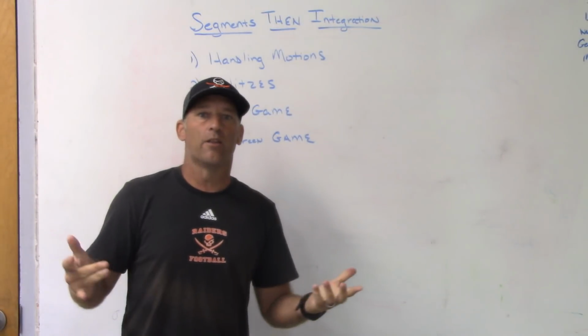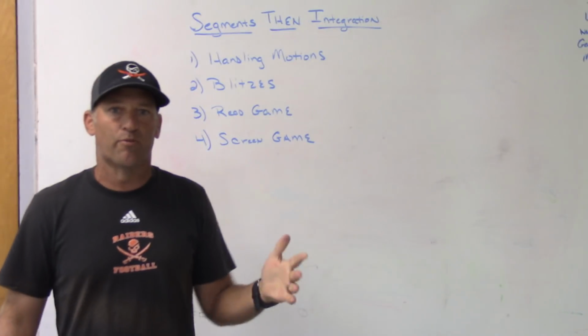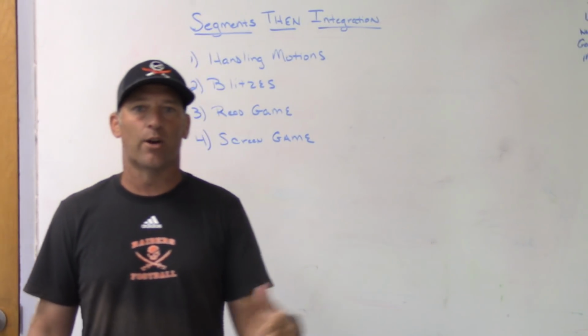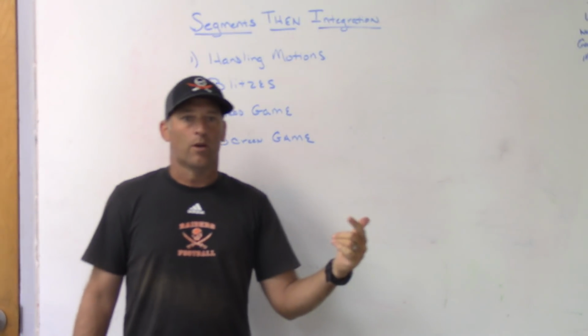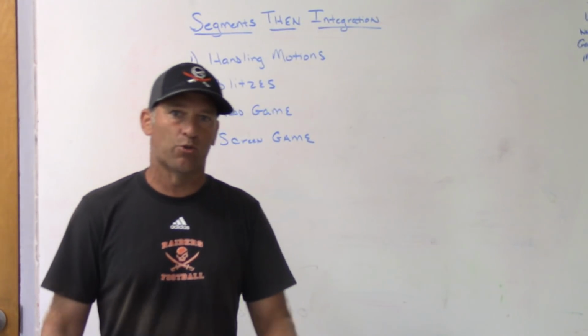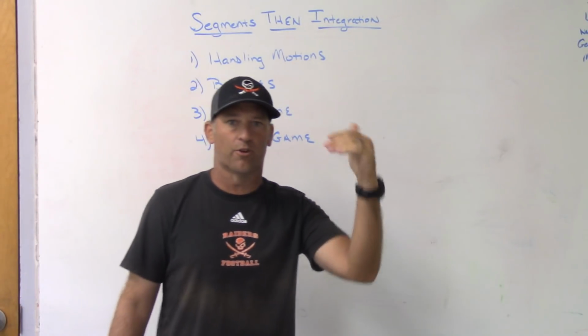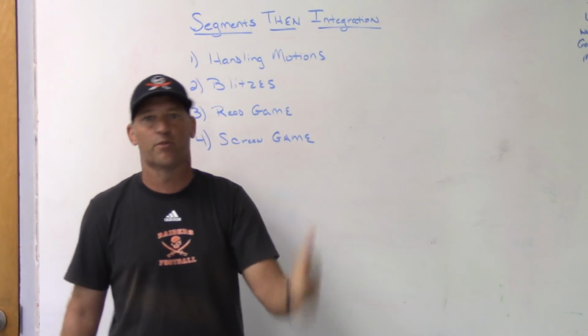Today, when we practice, as soon as we come from flex, we're going to do punt live right away, and we're going to get a rep each in our protection scheme for the ones and the twos. Then we're going to do a goal line drill right away, where we're going to do 5 plays: a play from the 1, a play from the 2, a play from the 3, a play from the 4, a play from the 5.